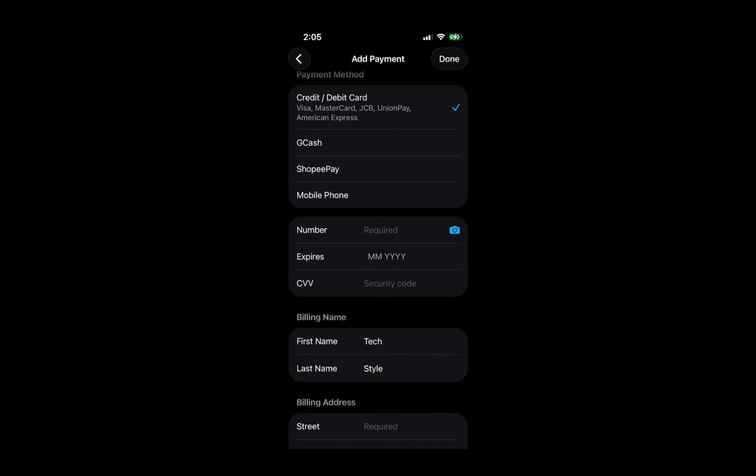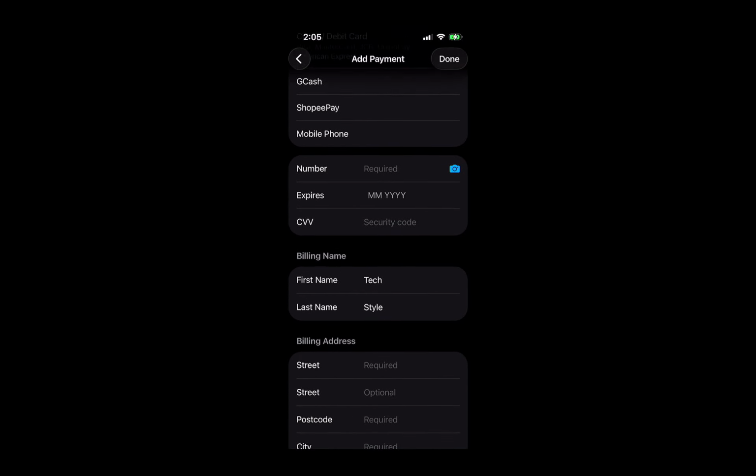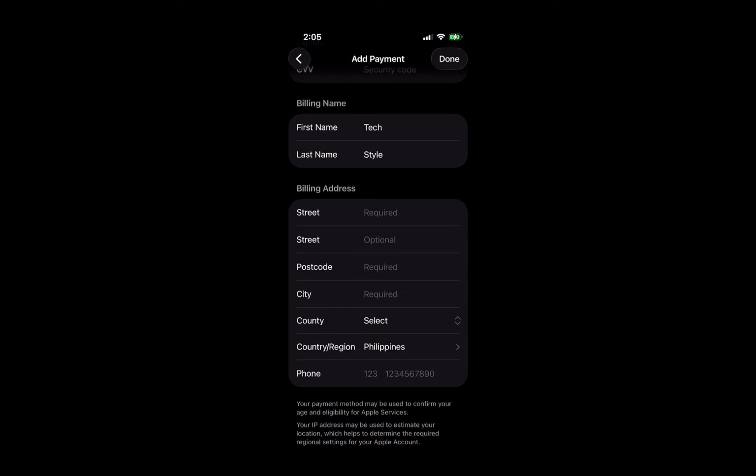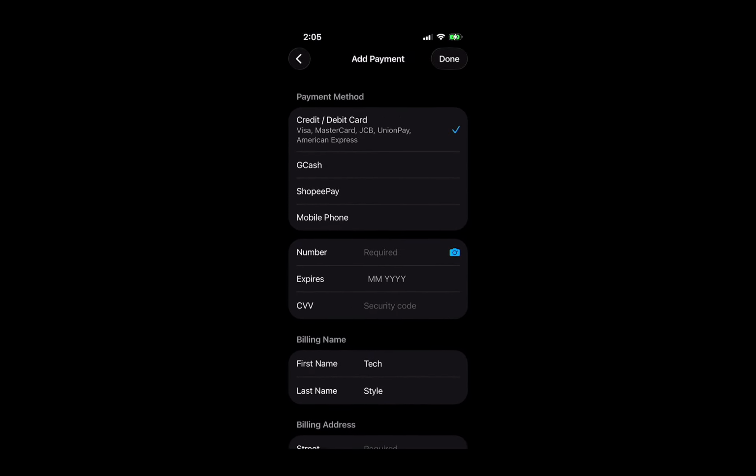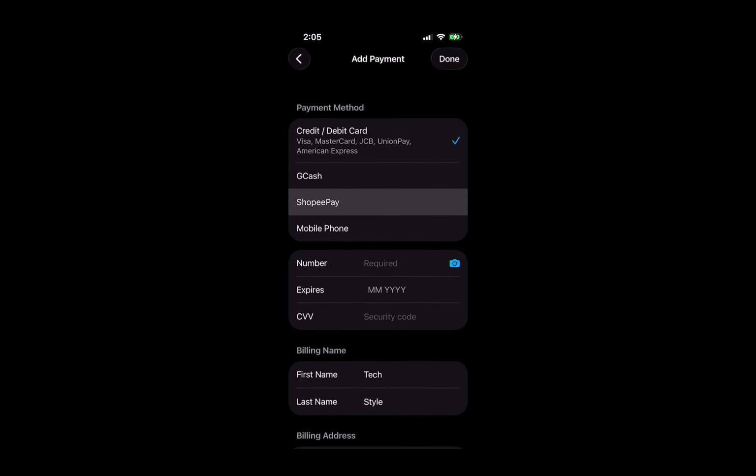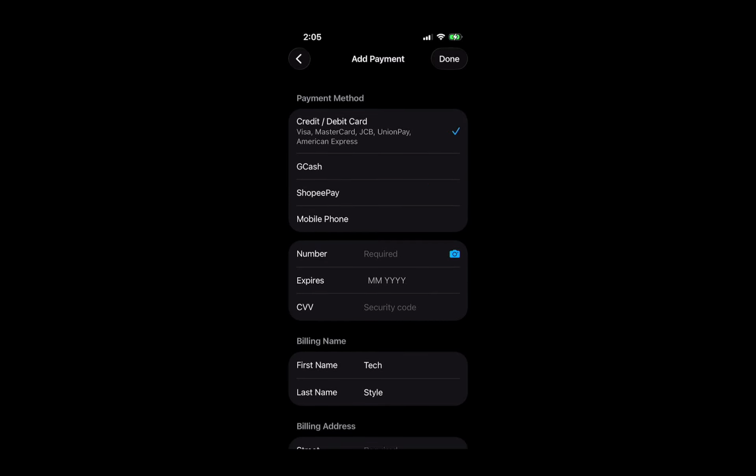To remove an old payment method you no longer use, select it and choose the option to remove it, then confirm. Keep in mind, if you have active subscriptions or a balance due, your account may require at least one valid payment method on file, so make sure another method is ready before you delete the old one.